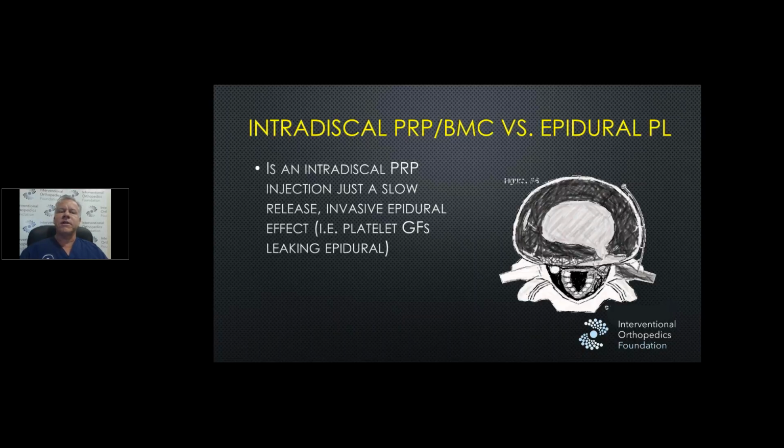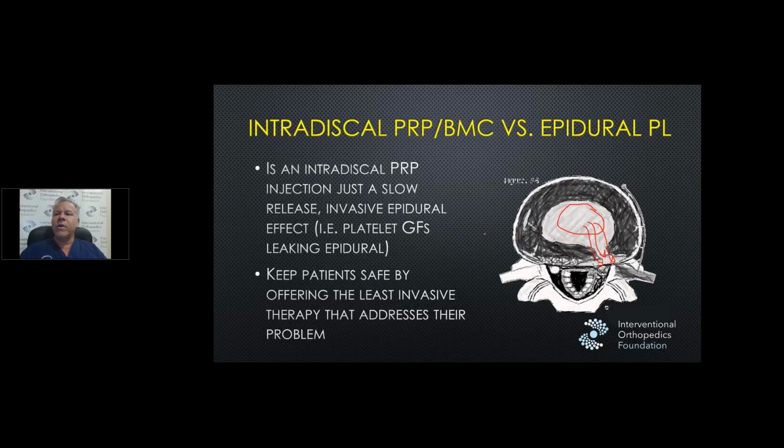One of the confounders in some of the research and some of the clinical experience with injecting PRP into the disc is that if we put PRP in a disc, we're going to see the individual platelets degranulate their stuff over time, which can lead to growth factors leaking out of the disc into the epidural space. So one of the problems with an intradiscal response is that we may really just be seeing an invasive epidural response. And we keep patients safe by offering the least invasive therapy that will address their condition and problem.